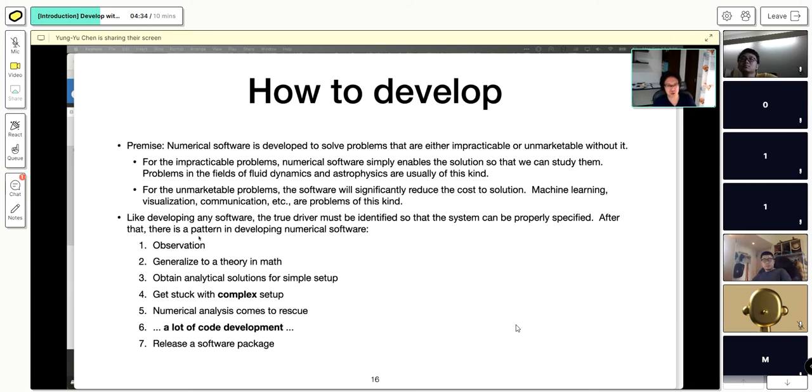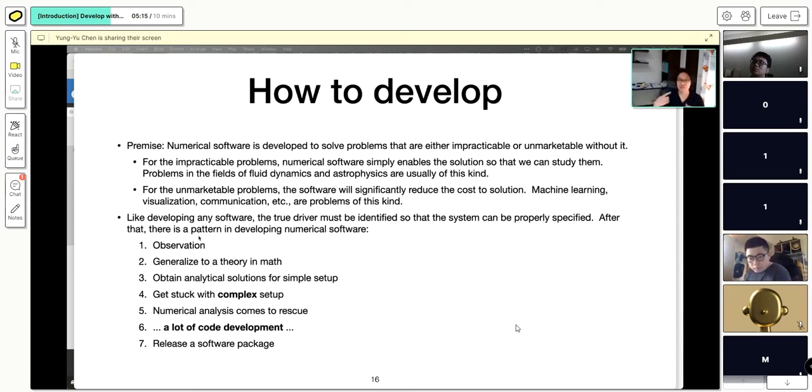It might not be a pure mathematical form. Maybe you will use some English or even Mandarin to describe the problem. But it needs some mathematics in it. If it does not have any mathematics, then it's very difficult to set up a program to solve it. Then you gain a solution, preferably an analytical solution, or if you can make it closed form, it's better. But not all analytical solutions can be closed form. It can be an implicit solution. It's okay as long as it's in the mathematical form. Then we can start to think about how to solve that.